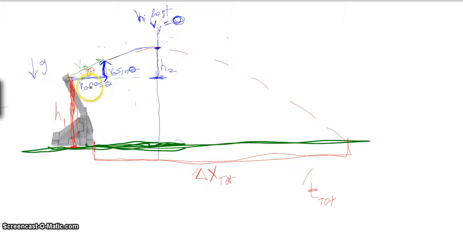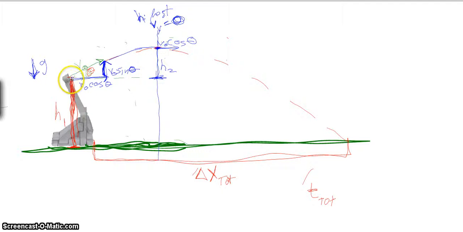Okay, so this is our only acceleration, this acceleration due to gravity right here. So there's no acceleration in your x direction at all. So this v naught cosine theta, the only way to change velocity is to accelerate it, in the same direction or opposite direction. That's the only way to change it. And we're not doing that. So your velocity in your x direction up here is still just v naught cosine theta. Okay, so we have that.